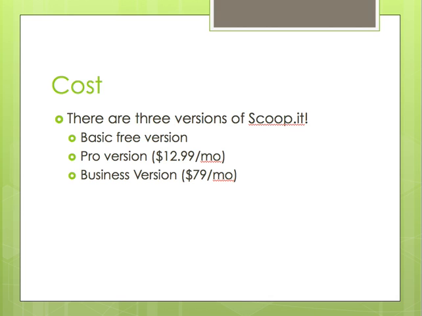The business version is a little bit more extended off of the pro version to the point where you essentially can host your own Scoop.it from your website, from your web server, and it's personalized to your specifications instead of off of Scoop.it specifications. So it's definitely great for branding if you're going to be in that milieu of work.